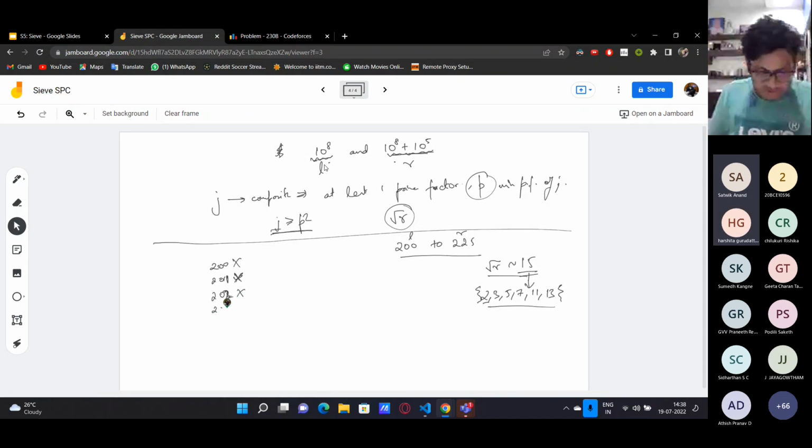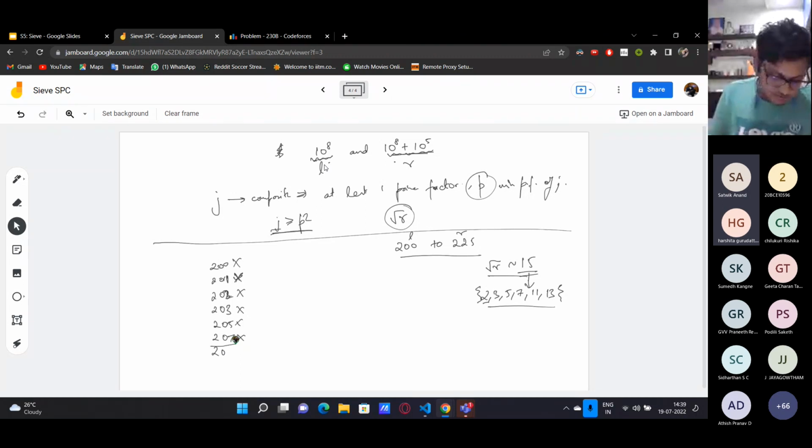So we have 203. It's not divisible by 2 or 3. It's not divisible by 5. By 7, it's divisible by 7. Then 204 is struck off. Then 205 is struck off. Then 207 is struck off, because this is divisible by 3.